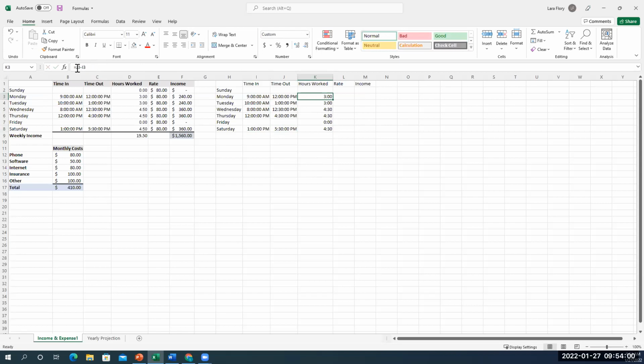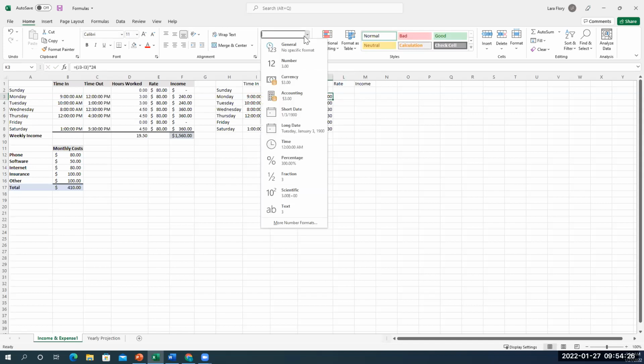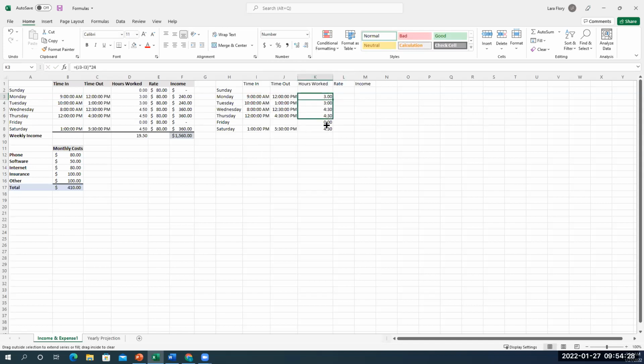So what I'm going to do here is I'm going to put this in parentheses and multiply it by 24 for 24 hours in the day. And so the multiplication symbol in Excel is the asterisk, and it's above the 8 on the keyboard. So equals, tab, and then let's format it as number. Okay, so that's a little bit better.